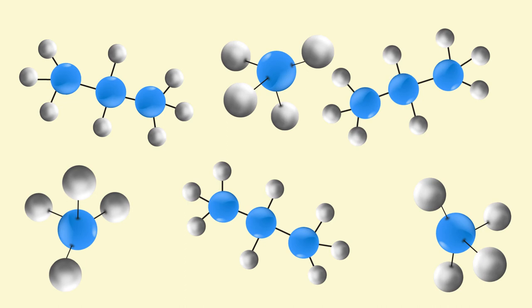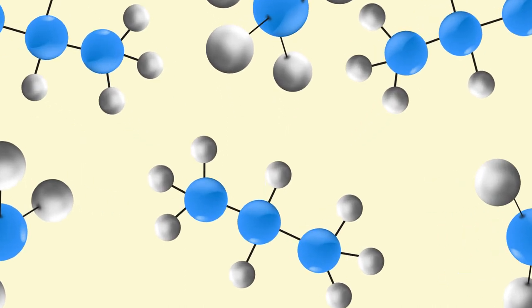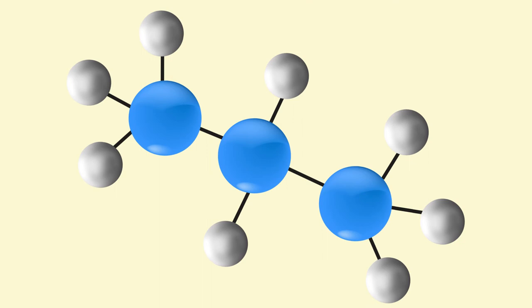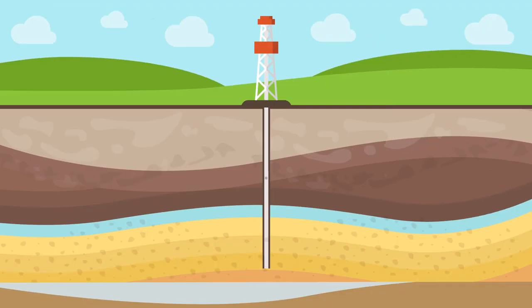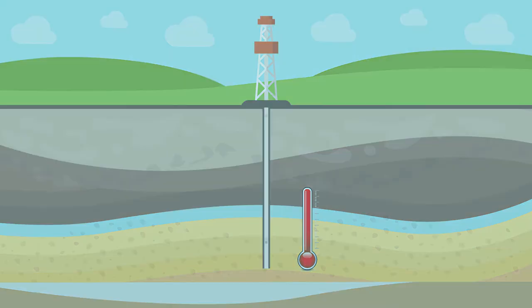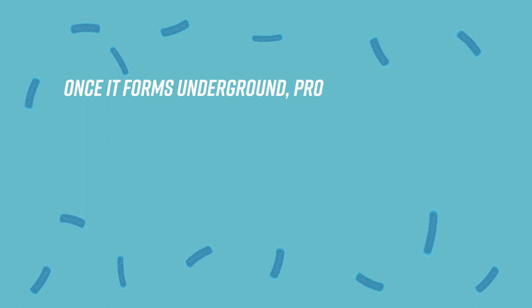Natural gas is a mixture of molecules, including methane and propane. When developing their technique, the team decided to focus on propane, which contains three carbon atoms. In most propane molecules, all three carbon atoms are carbon-12. Carbon-13, when present, occupies either the central position or a terminal position. By testing propane samples from known sources, the team found that the position of carbon-13 depended on the formation temperature or the amount of gas produced, offering clues about its origin.